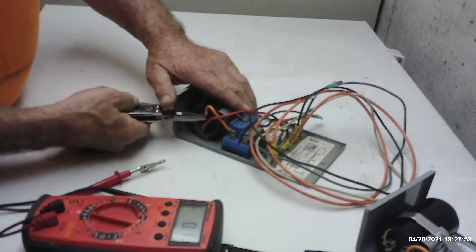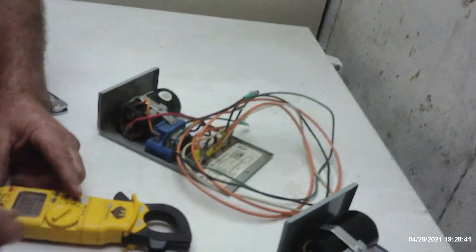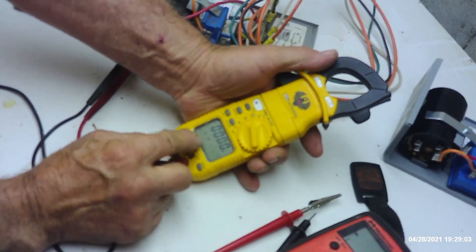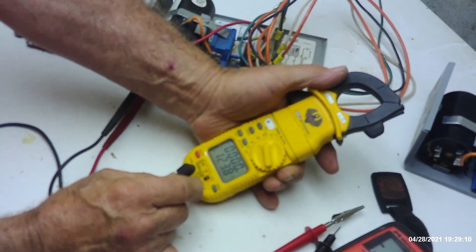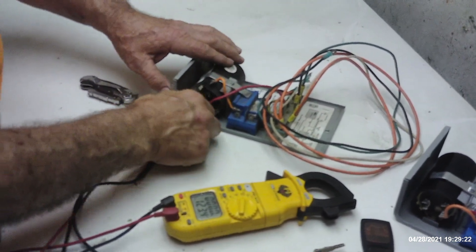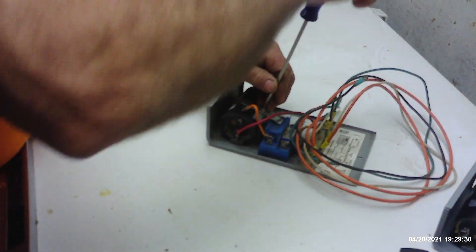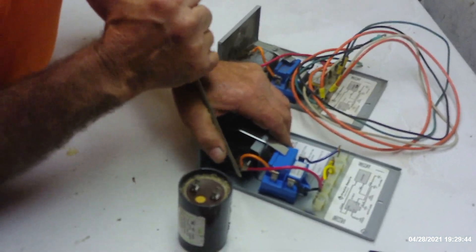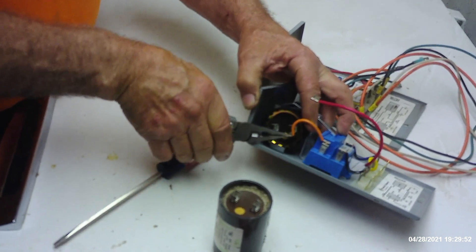We'll check my capacitor first. If it works, I'll leave mine as a spare until we can get a replacement. We're going to verify we're on the microfarad scale. Right now it's charging the capacitor — my capacitor is reading 123.9 microfarads. That's within 10% of the microfarad rating, so we can assume this capacitor is, in fact, good. We'll pop my capacitor into this relay box. We're still not out of the water because he could definitely have a pump failure from the bad capacitor stalling and drawing locked rotor amperage multiple times, which could have burned up the pump itself.